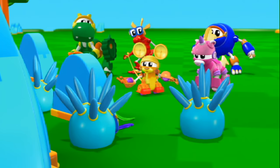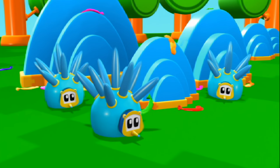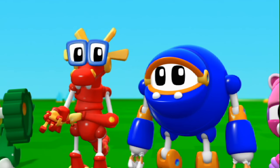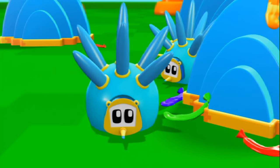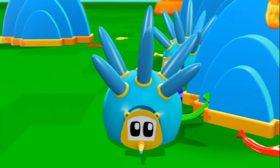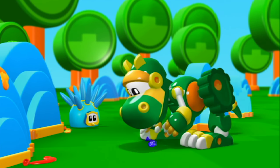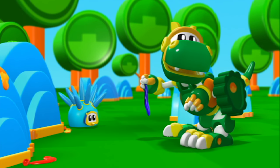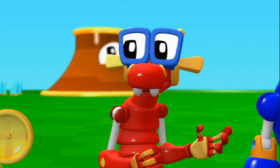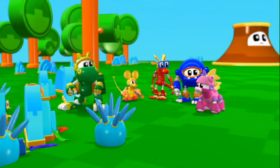Hi. I found out what's making the balloons pop. These little guys. What are they? Mechana hedgehogs. Fascinating creatures. Hmm. The spikes on their backs have grown unusually long and pointy. I see what's happening. The balloons float down here on the breeze and pop on the hedgehogs' long, pointy spikes. Precisely. We need to take the hedgehogs back to their hedge home so the balloons don't land on them and pop. Where is their hedge home?